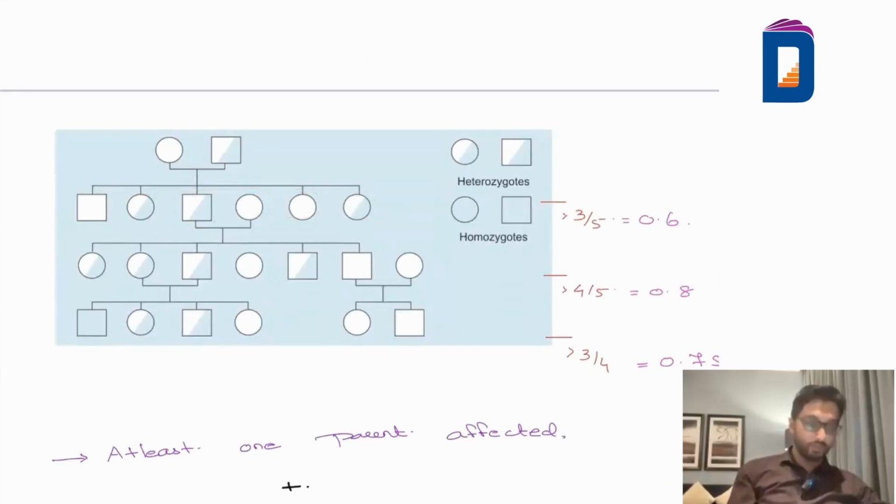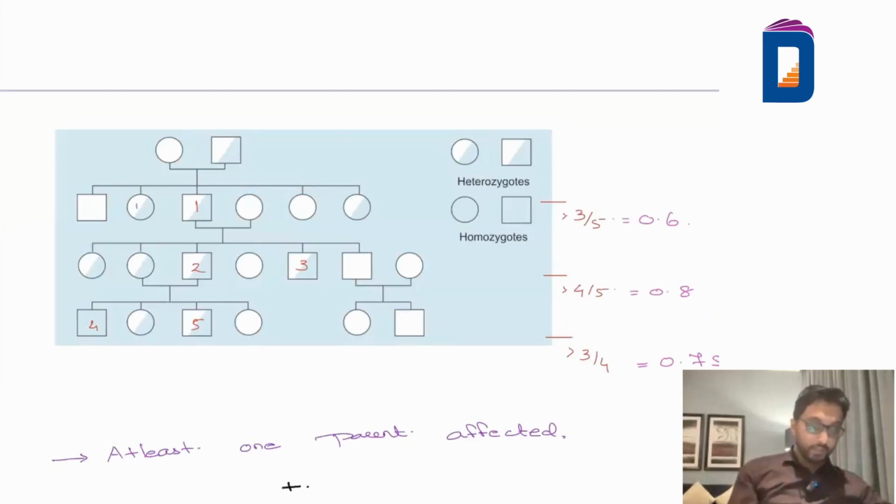Is there sex predilection? Let's count. You have to see this connection. This is not the progeny, because that connection is not there. So that's one male, two males, three males. You can count your side also. Three males, four males, five males. We saw 1, 2, 3, 4, 5 males are affected, isn't it?